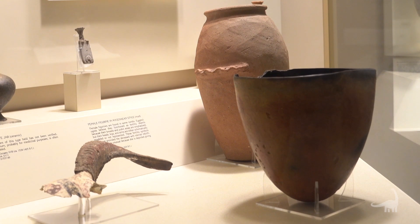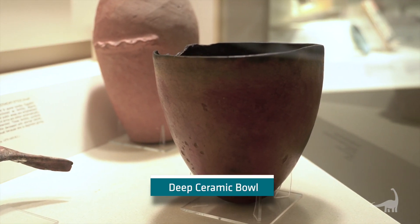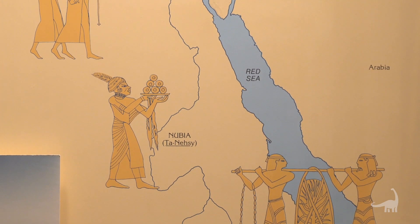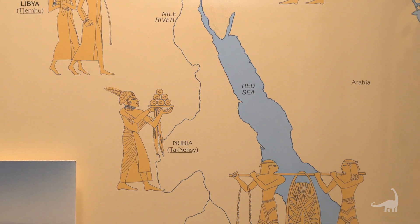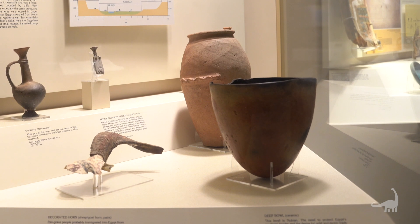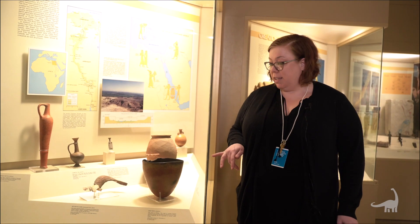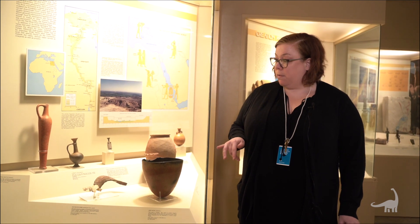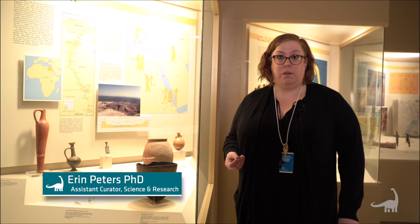Coming to the very close border of Egypt, these two objects — a decorated horn and a deep bowl — are known to come from Egypt's very southern neighbor, ancient Nubia, which is modern Sudan. Taking the Nile river down to what we call the first cataract marks the border between Egypt and ancient Nubia, still the border today between modern Aswan and lower Nubia. These objects show similar types of material usage to what we've seen with other Egyptian objects, giving us a sense of how humans developed society in relationship with and in use of the natural world for a major civilization we are still fascinated by today.